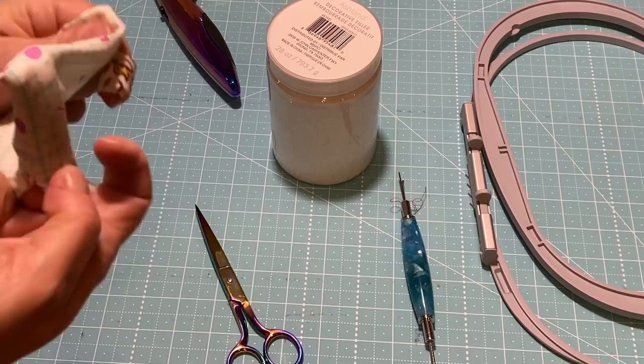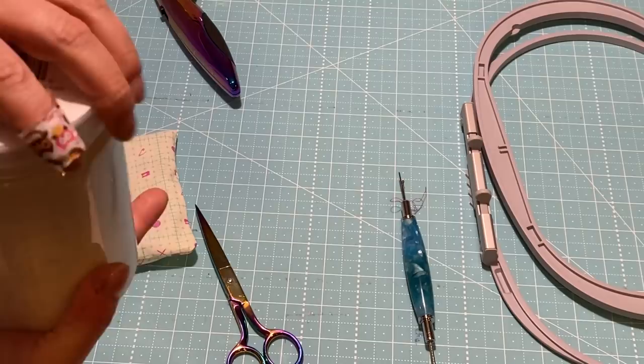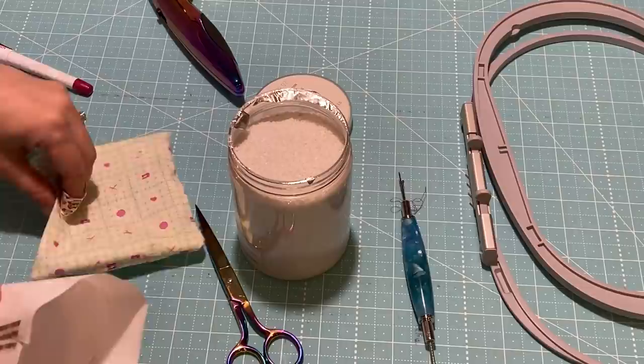I'm gonna fill it with part stuffing and part of this filler. So this filler is just like a decorative accent. You can get this at Michael's. It's rocks, like you would put in an aquarium or something like that. And I made this super high-tech funnel, and I'm just gonna fill my bag.